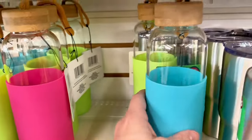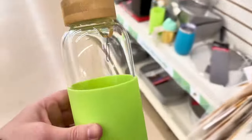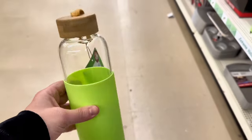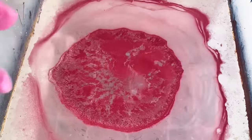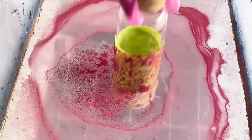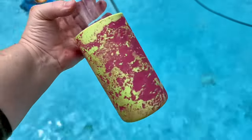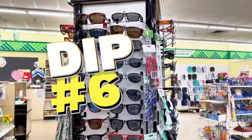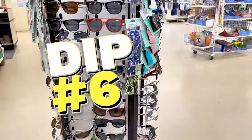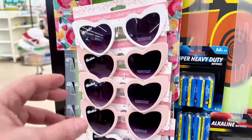For dip number five, I got creative with some really fun water bottles from the Dollar Tree Plus section. I was loving this neon green bottle, and thought the hot pink spray paint would go perfect on it. I just dipped it right in there and it turned out really cute — you could hang out at the pool with it!